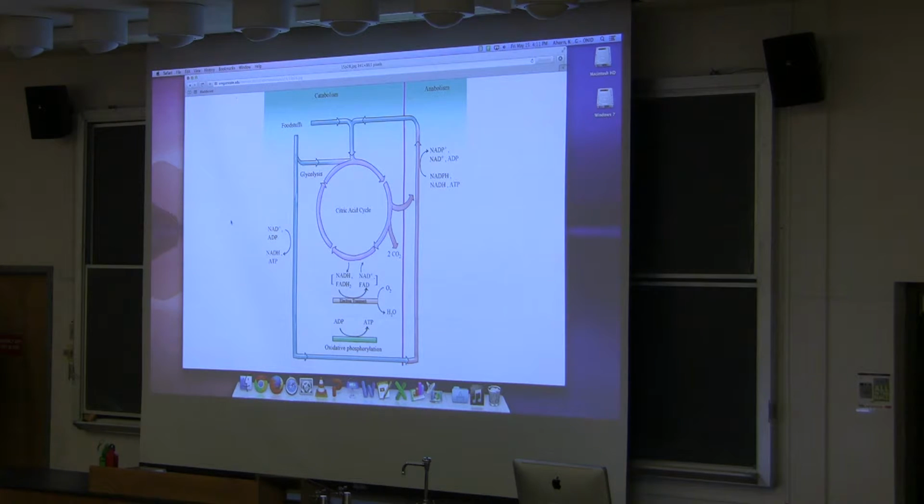So cells have ways of recycling that NAD to NADH, and we'll talk about a couple of them. And the way that they recycle them depends upon whether or not the cell has oxygen. It's a very, very important central concept to understanding the phenomenon of metabolism, and we'll talk about that. That's actually occurring in the electron transport system for the most part.